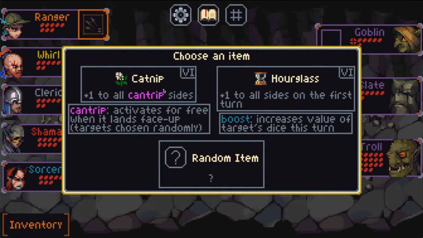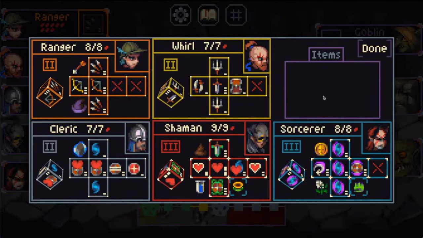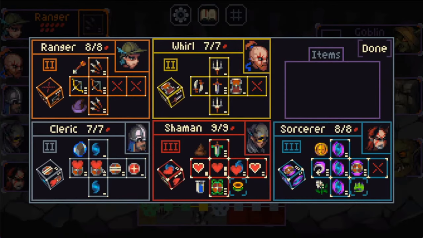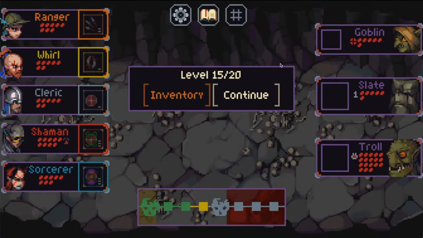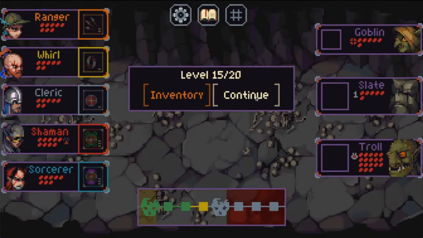Oh my god, +1 to all cantrip sides. Jesus Christ. +1 to all sides on the first turn. Boost, increases value of time. Yeah, catnip. I've had this before. Very good. Okay. So, all right, we're all done here. Let's continue.